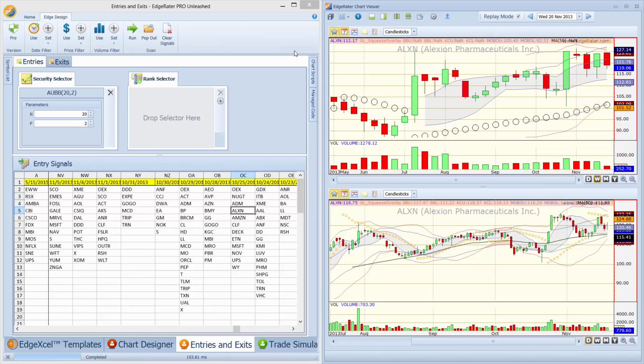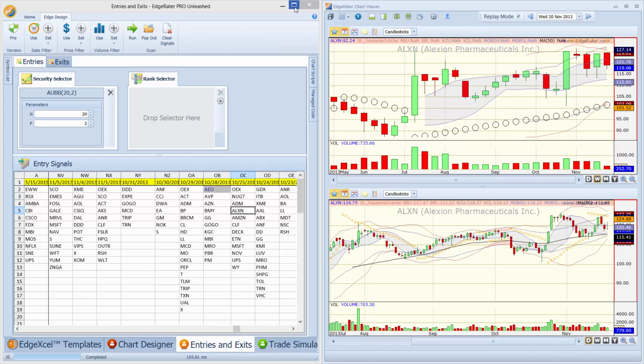Okay. So having got your event grid and verified that it's picking out the right kinds of stocks, what you can do is use that list, the event grid, as input to a trade simulation. And that means whenever any of these stocks fire a signal, you want to take a trade.